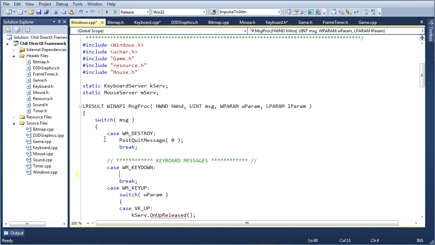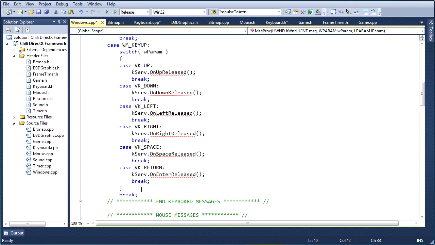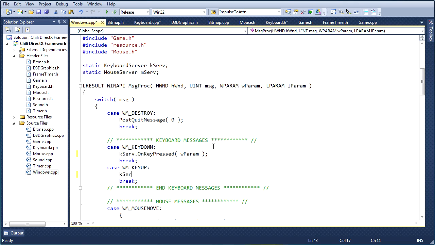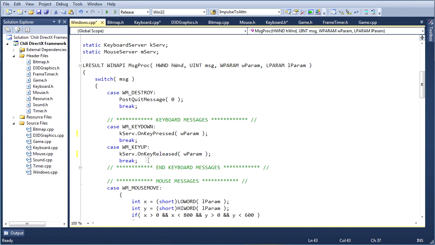If there's a key down, all we're going to do is kserve.OnKeyPressed, and we just pass it the wParam. And we do the same thing here. We do kserve.OnKeyReleased wParam. And that should actually just be it. And that should cover every key on the keyboard. How's that for simple?